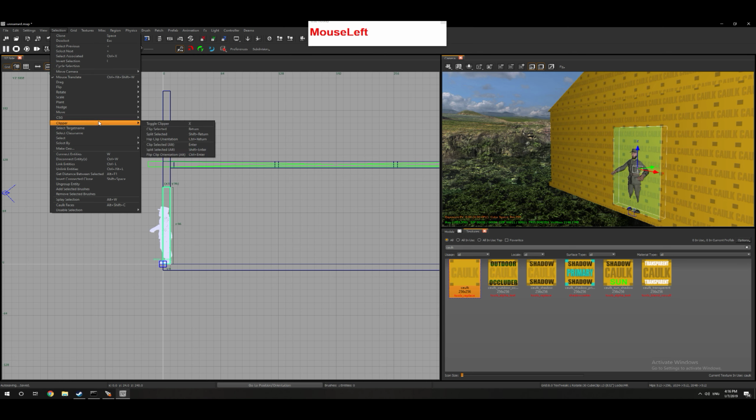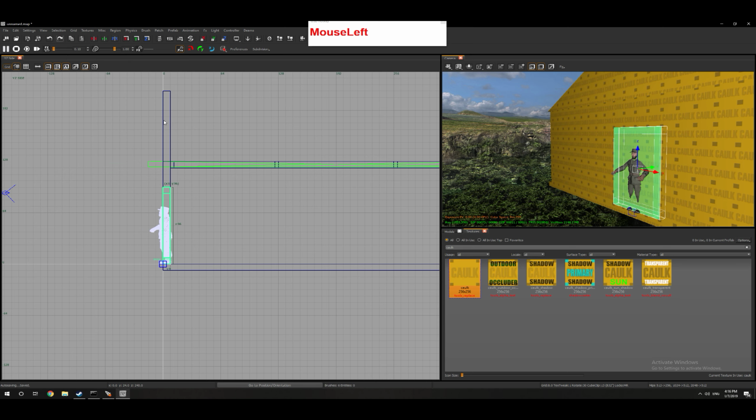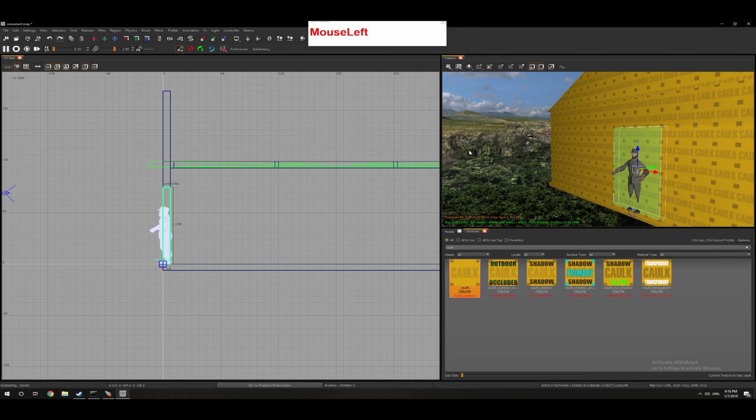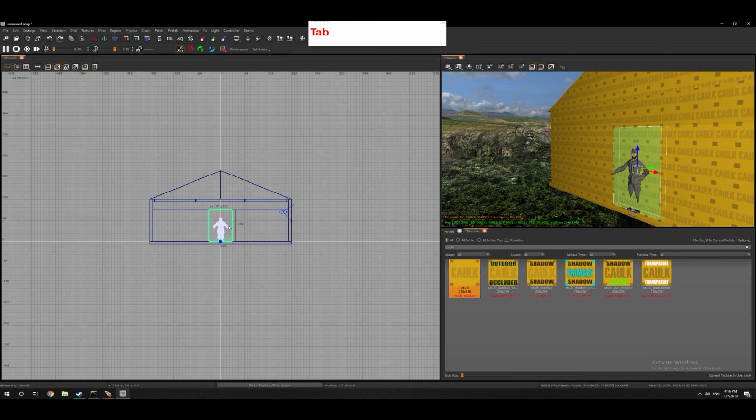Go to Selection. CSG. Hollow. Oops. Actually, no. Not hollow. We want Selection CSG. Subtract. There we go. All right.